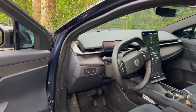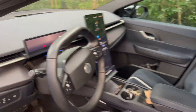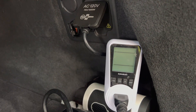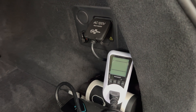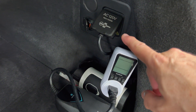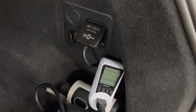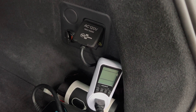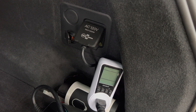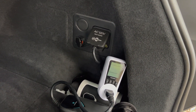We seem to have our cutoff. The car exited ready mode and turned off the outlet — we're getting nothing. So 30 minutes is all you can expect out of this outlet, unless you're sitting in the car and have your foot on the brake, or a brick on the brake, or something in the seat. If you can fake it and keep it in ready mode, knock yourself out. But for normal use, this rear outlet is only good for about 30 minutes.